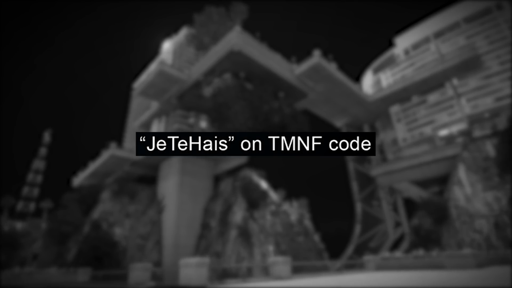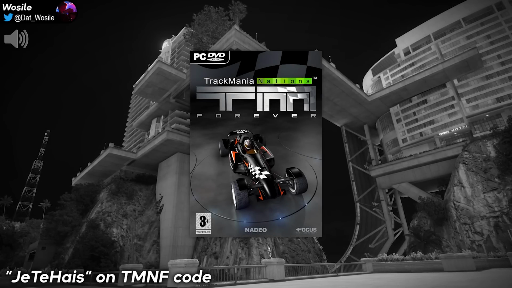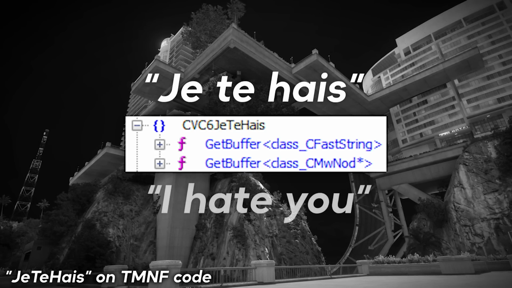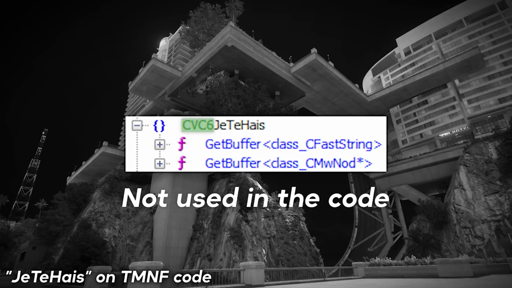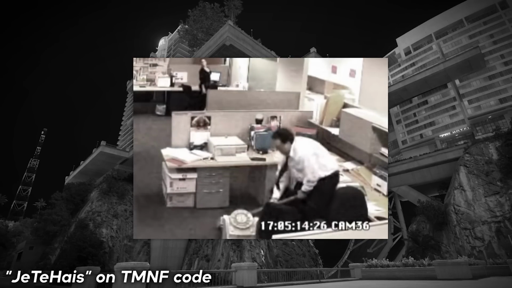Je te hais in TMNF code. In Trackmania Nations Forever code, there is a class named CVC6 Je te hais. Je te hais is French for I hate you. It is unknown why this class is named like this. The CVC6 prefix is not used in any other classes or function in the game code either. Seems like a dev got a bit mad during the development.